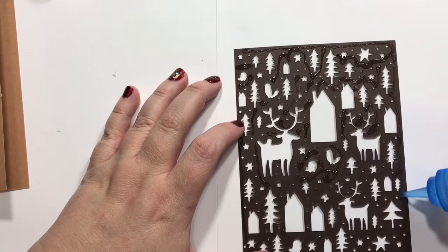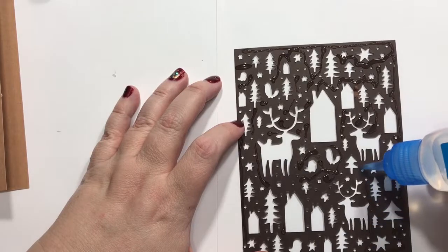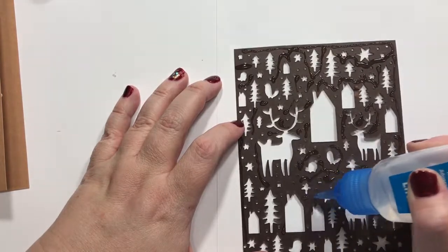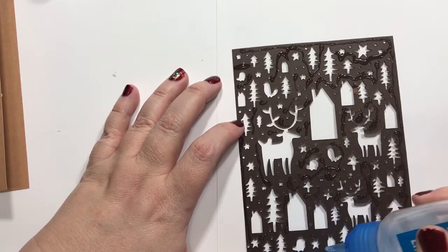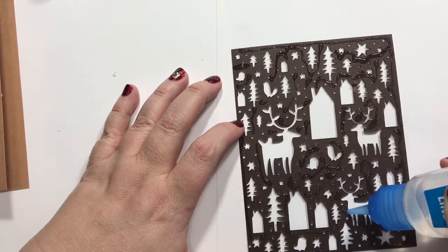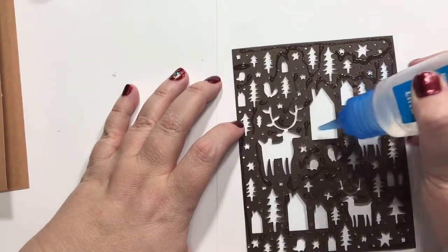I don't know what company I ordered this from. This was not Alina Crafts, so I don't know. But it could be a knockoff from somebody. I don't know. I'm not saying it's not. I'm not saying it is. I just haven't researched it that much to find out.